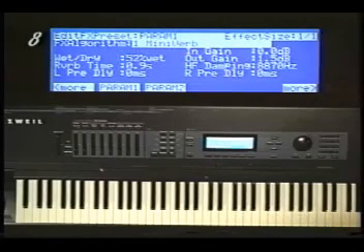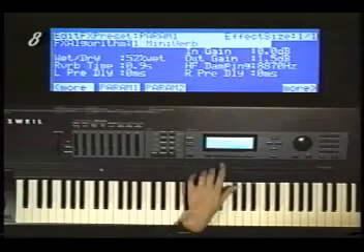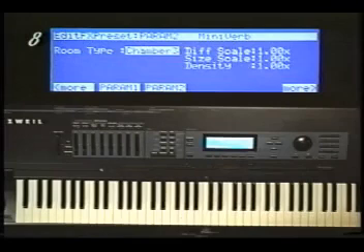An effect preset consists of a basic effect algorithm plus editable parameters. Different algorithms will have different types of parameters, so the display will change depending on what algorithm is chosen. Here we can see this effect uses the mini reverb algorithm, and so we can set such parameters here as the reverb time, pre-delay time, etc. If you press the Parameter 2 Soft button, you'll see that you can select the room type and other settings.